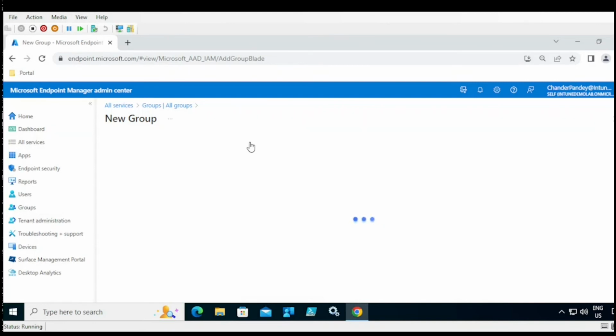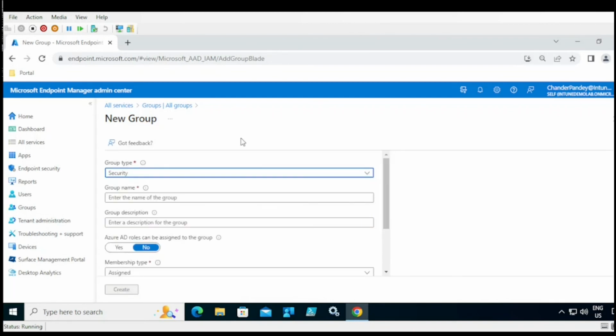Group can be a dynamic group or a static group, meaning that you can manually add a member in that group, or you can create a dynamic condition or rule so that based on the requirement, machine or user is going to be added in that group. So we will discuss that at length. Okay, so within that we have two options to create a group. We have a security type group and then Microsoft 365 type group.